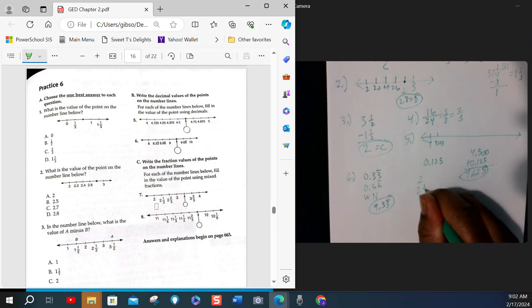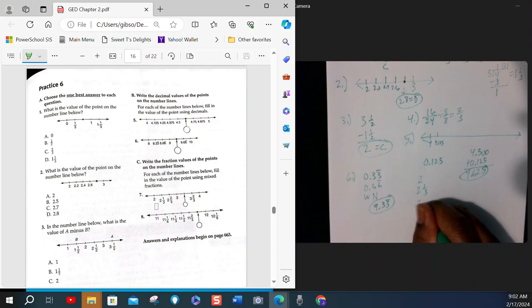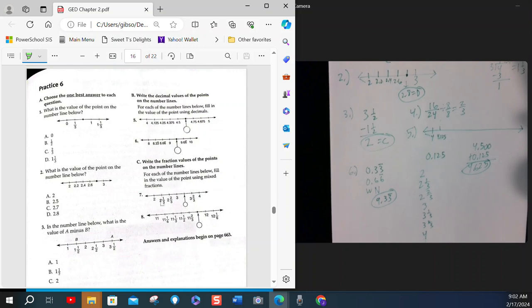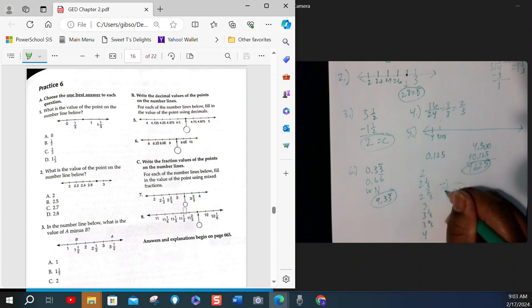You have the whole number, then the whole number and 1/3, then the whole number and 2/3, and then you go to the next whole number, which happens to be 3. So then you repeat the pattern. It'd be 3 1/3, 3 2/3, and then you go to the next whole number. So we had 2, 2 1/3, 2 2/3, whole number. Then we will go the third. So this answer would be 3 1/3. That'll be the answer to number 7.